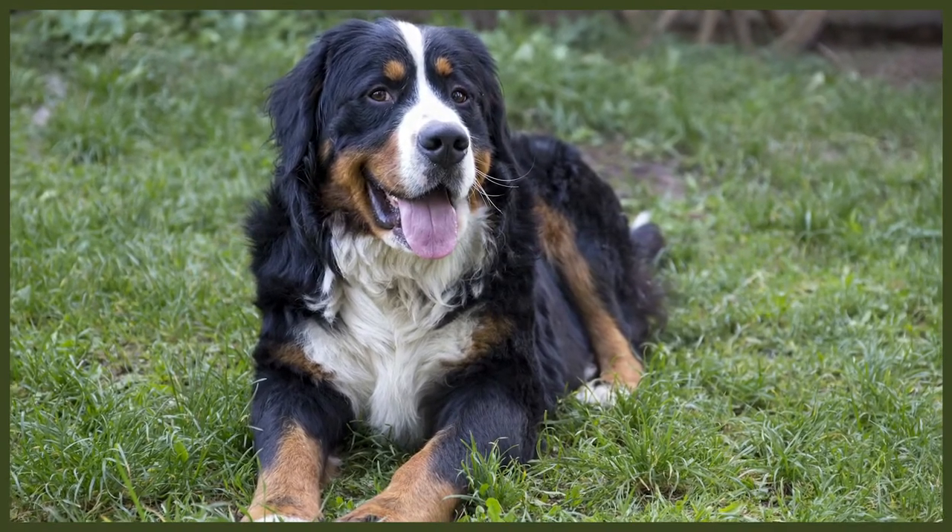With most obedience tricks, we can usually utilise a lure-based approach — we get something that the dog's interested in. I teach it with a piece of food; some people will teach it with a luring stick or marker. We lure the dog into the position that we want them to be in. Then when they're in that position, we mark it with our verbal cue and positively reinforce that behaviour. We repeat and drill that and can start to build on top of it.